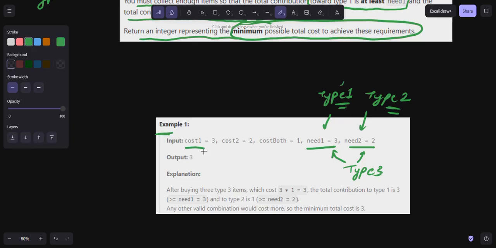These are the costs given to us: for type 1 this is going to be the cost, for type 2 this, for type 3 this. Here need 1 needs 3 and need 2 needs 2.